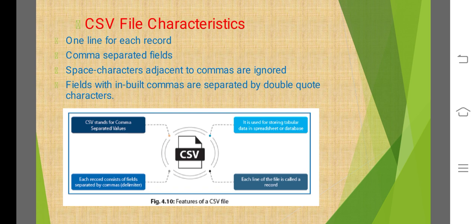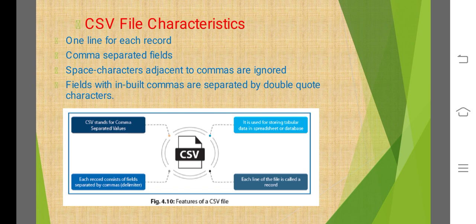Now, space characters adjacent to a comma are ignored. Suppose we set comma as the delimiter, then the other special characters are ignored in the CSV file. Okay, next, fields with inbuilt commas are separated by double quote characters. If we require a comma inside a field, then it is enclosed in double quotes.